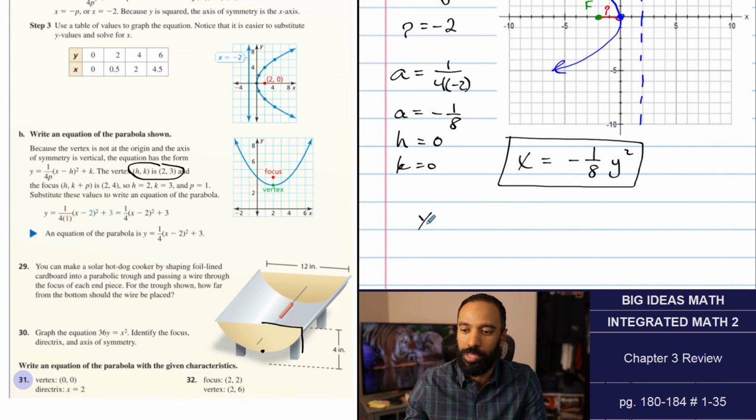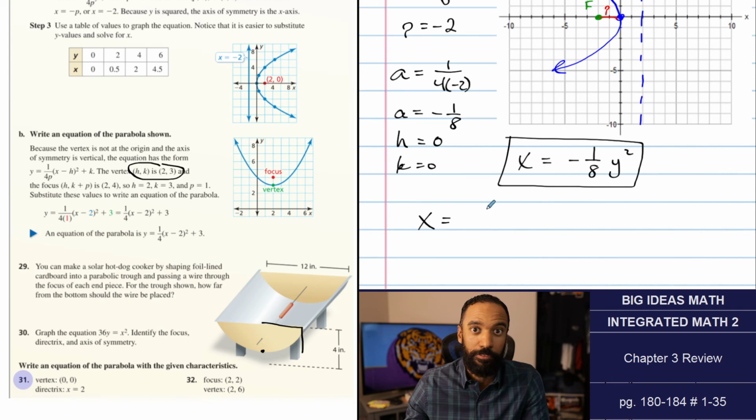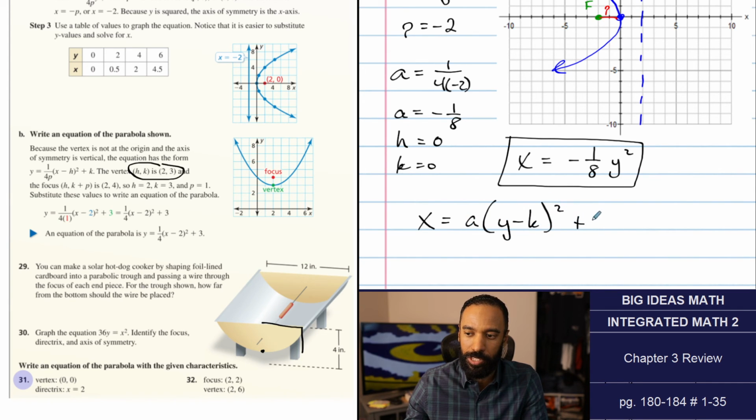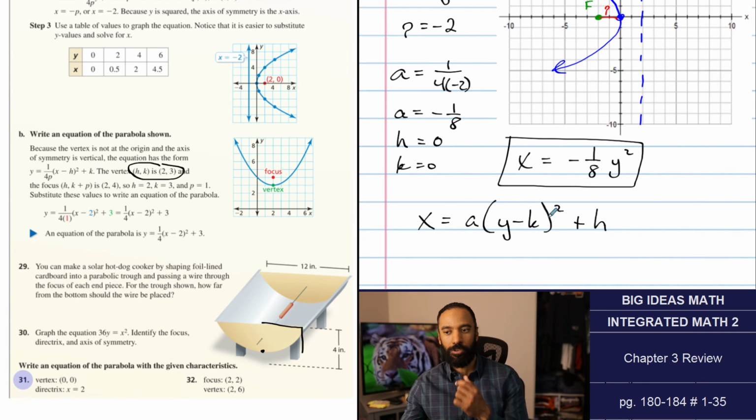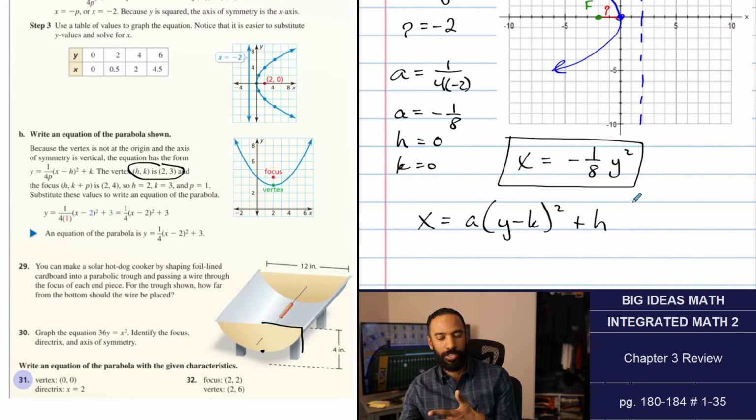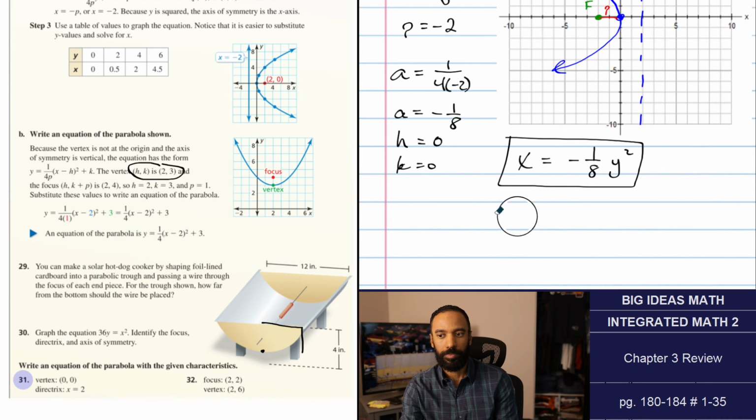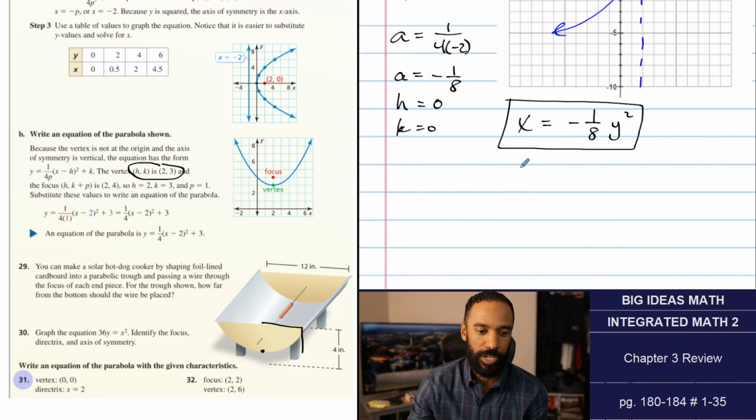I was kind of hoping, and it doesn't look like we'll get one here, to show you the vertex form for when it's an x equals equation. It would have looked like this. H and K also flip. That means the opposite sign of K here and the same sign for H. So you would have that same effect as you would for the y equals equations. We didn't seem to do that here, but just keep that in mind if you ever have to do one of those. Last question of this portion, number 32.